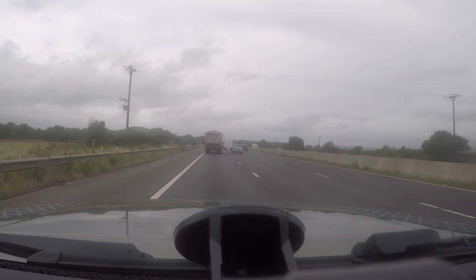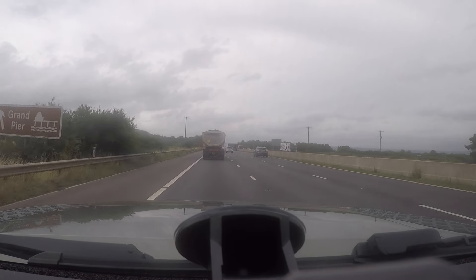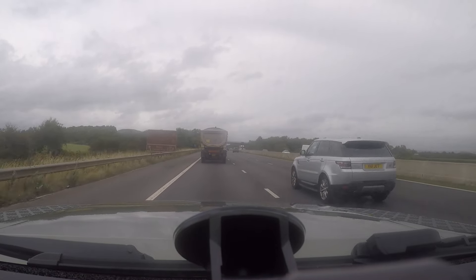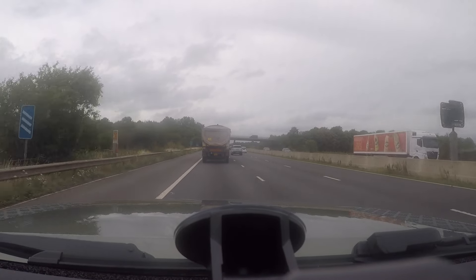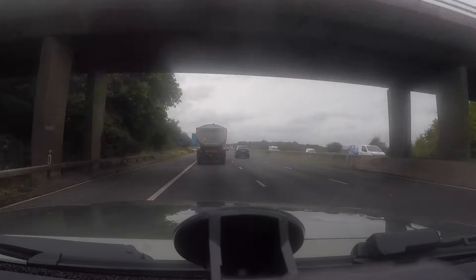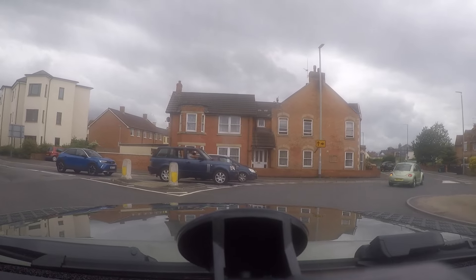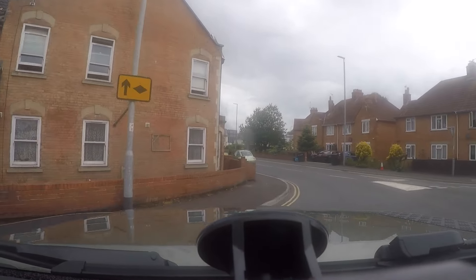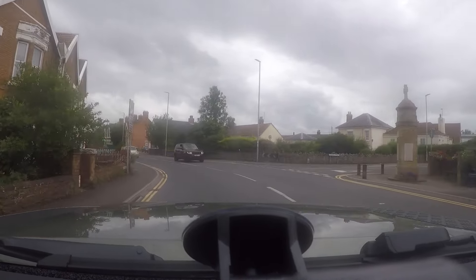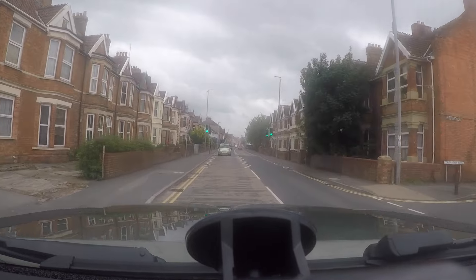So out onto the A381, eventually joining the A380 around Newton Abbot, then up to Exeter to join the M5 — probably 45 minutes or so on the M5 until I come off at Highbridge. This is a wall inspection. We've been doing quite a few of these over the last year or so. Some houses have been coated in this so-called specialist wall coating — and I am going to do another video on that — and had no issues whatsoever. But other properties, it's been sprayed onto solid wall properties that need to breathe, and it's caused no end of problems for the owners.